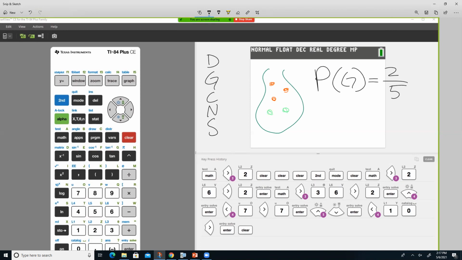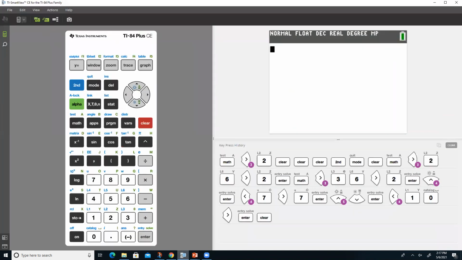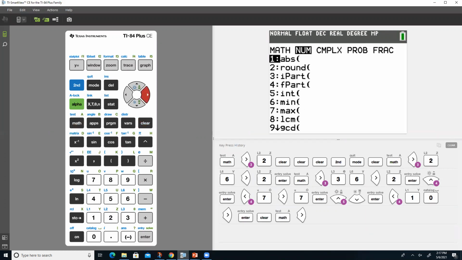So instead of computing them yourself, I'm going to show you how to do that in the calculator. In the calculator, you want to go to the math menu. Math is right under alpha. Scroll over to probability. There are two really important functions here: option 2 is nPr and option 3 is nCr. P stands for permutation, C stands for combination. Permutation is when the order matters, like a king size, a fun size, or a mini candy bar. C is when the order doesn't matter, like when we were just handing out candy.